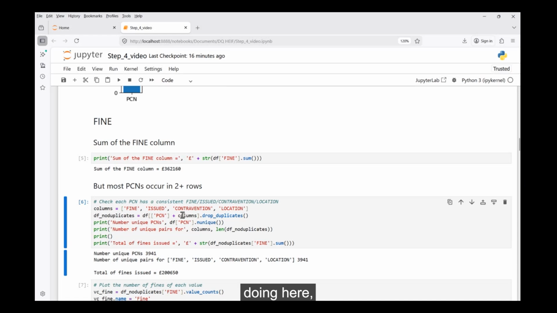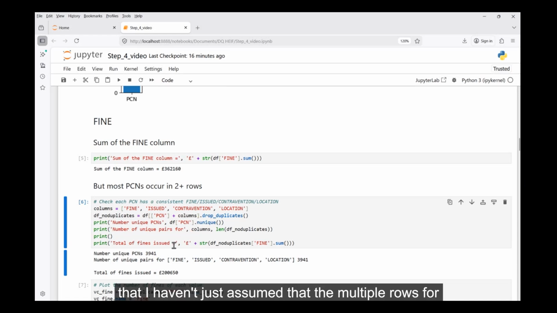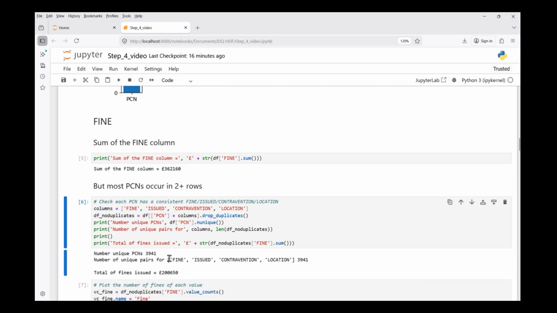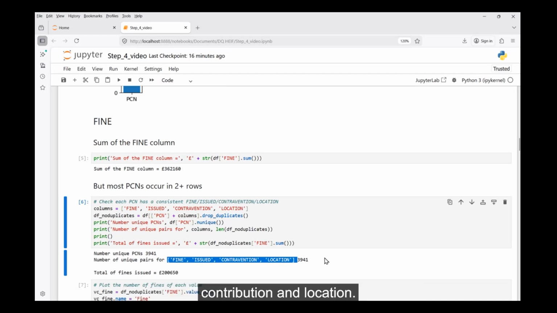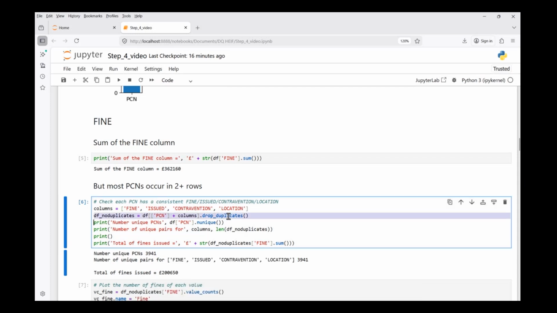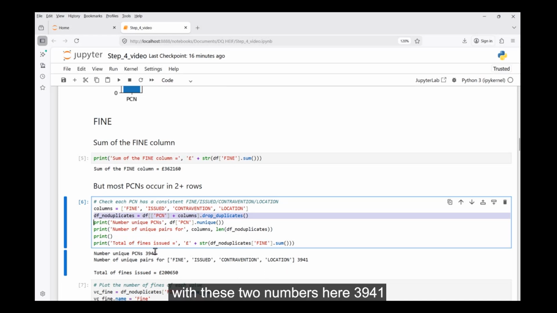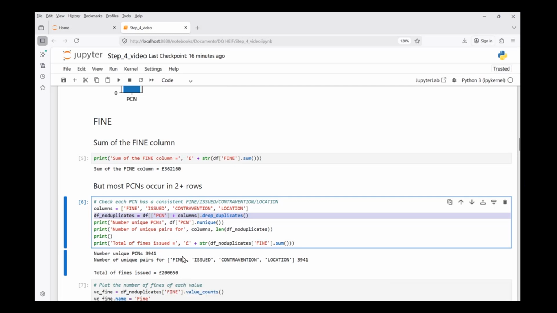Note also in what I'm doing here that I haven't just assumed that the multiple rows for each PCN would have the same fine value. I've actually checked that assumption. So the 4 columns for each PCN, which are set when the PCN is issued, the fine, issued date, contravention, and location, I've used that to check against the duplicates and validated with these two numbers here, 3,941 PCNs and 3,941 unique pairs.